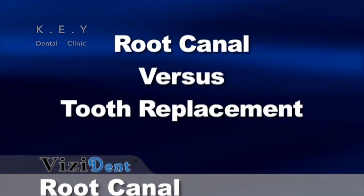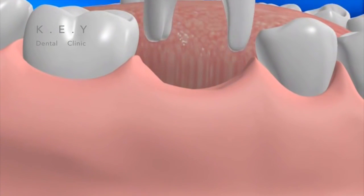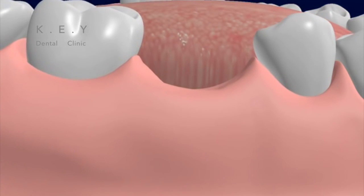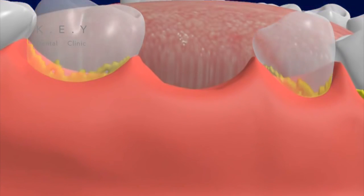The only real alternative to root canal therapy is to remove the diseased tooth. Some people might decide to do this, thinking that it may be less expensive. However, this treatment option leaves the patient with a missing tooth, which can cause many more complications. Teeth need each other for support. When one tooth is missing, it can cause the surrounding teeth to shift, creating spaces in between the teeth and making it easier for plaque to accumulate. This may result in periodontal disease, a condition that can eventually lead to additional teeth being lost.